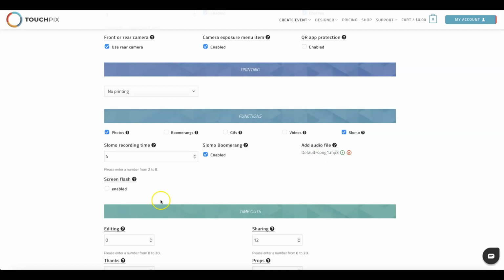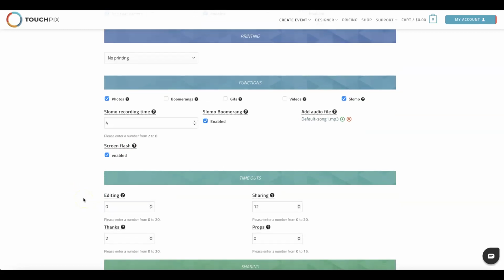Right down here, the flash screen is another effect, because there's definitely something in the effects that you can add on your phone. The flash screen, pretty much like it says here, will create a nice fill light from the screen for your photos and your videos. This works on an internal screen, TV, and photo booths as well. So I go ahead and do that because I like that nice fill lighting whenever my customers are on my machine.